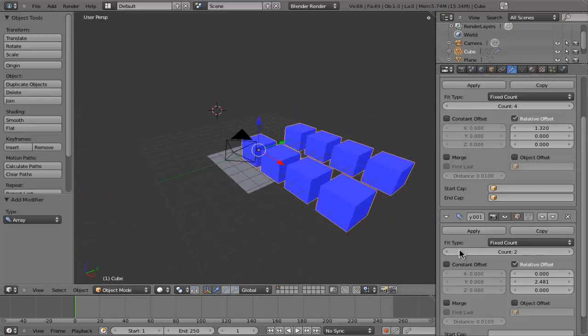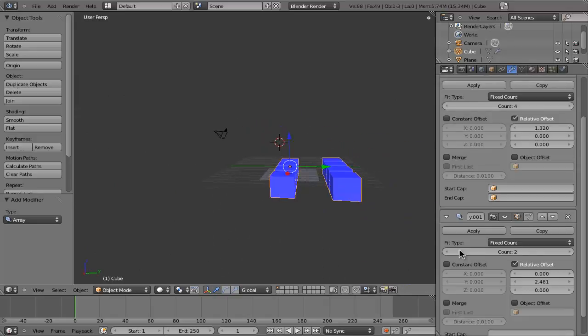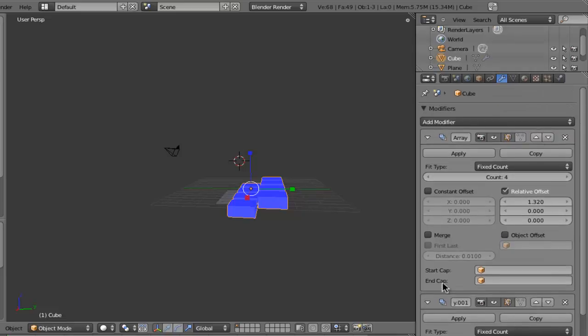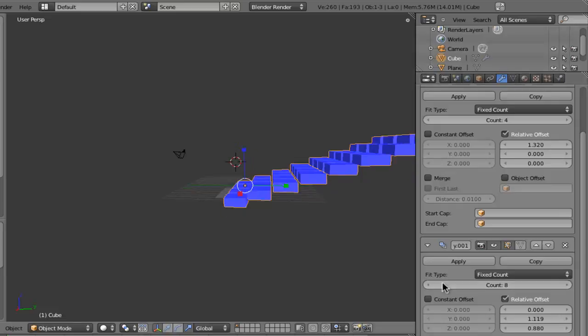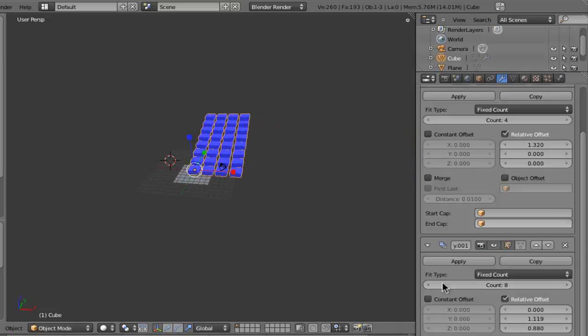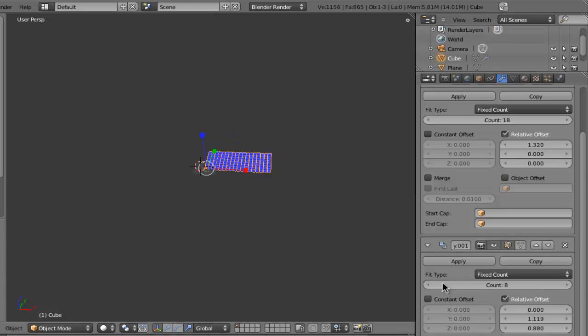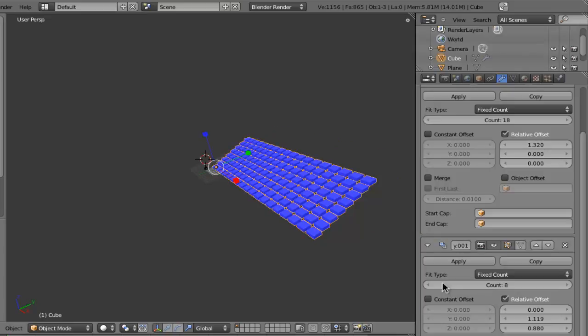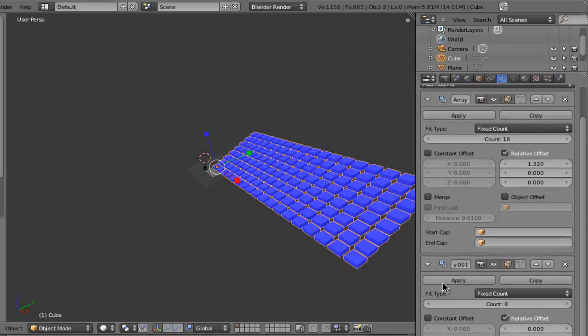A lot of things. This can even be used for maybe a football stadium, maybe a football pitch. You have chairs and you can just build it up a little bit. You see, you can even add more here, like that. It's pretty much very, very powerful. Increase the count here. It's more like you can use it for a stadium. You create one chair, multiply them. You can even rotate, you can even bend them around curves and all these things. It's very, very powerful.